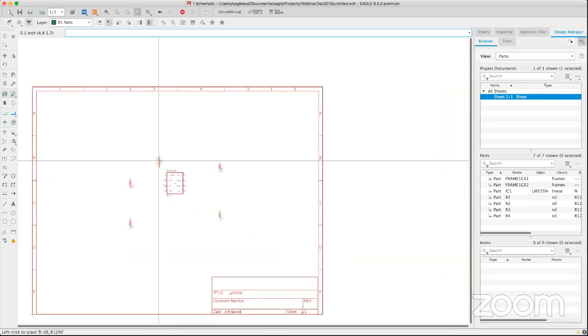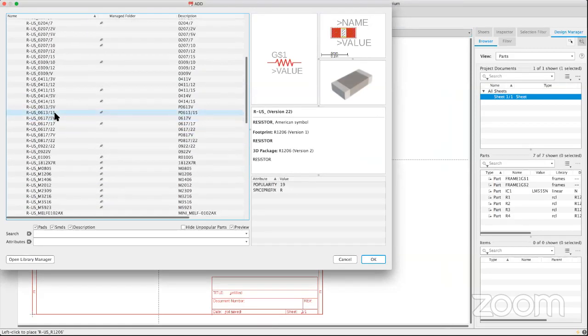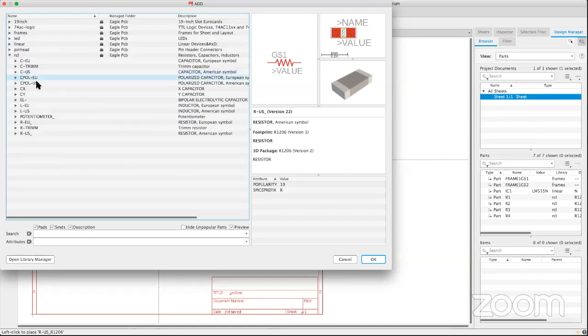Okay, I'm going to hit the escape key one more time, and now I'm going to grab a couple capacitors that I'm going to be needing for my design. Let me grab. I think I need 2 caps for this design. Yes, I need 2 of them. So the same RCL library. Does anybody know what RCL is standing for? If you want, you could use the chat to answer.